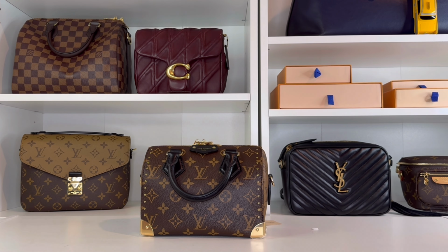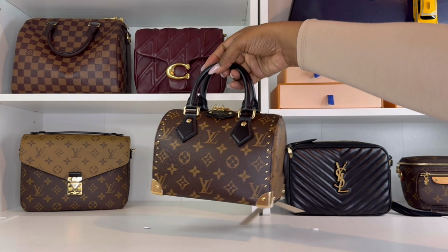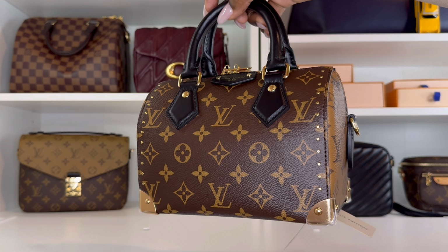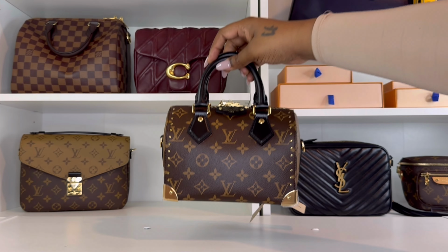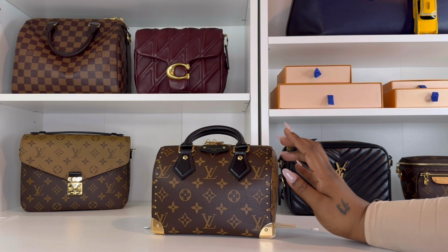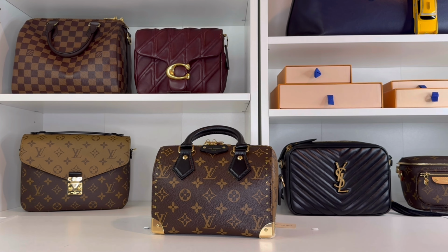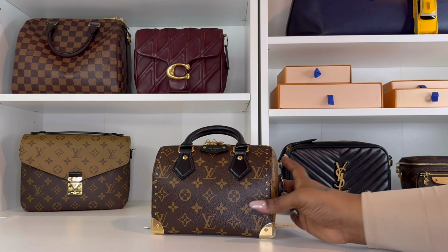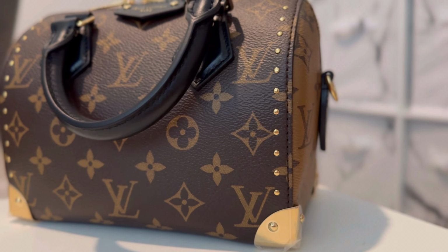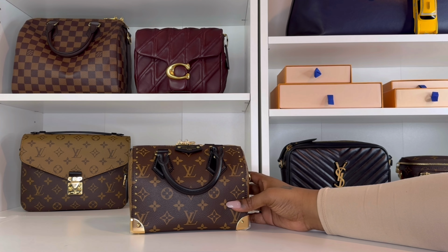I keep going back and forth on it. Some days I feel like I should buy a new strap or get extenders to make it work. But other days I feel like I shouldn't have to jump through all these hoops just to make it work. So I still haven't figured out whether I'm going to keep it or not. I mean, I can always just wear it top handle, but to be honest, I would prefer a much bigger bag if I'm going to wear a bag top handle. It's just such a beautiful bag, and I know that if I decide not to keep it, I'm probably going to regret it down the line. So I'm still trying to decide on what to do with it. One thing that I have noticed is that since I've had it, I have not had the urge to carry it one time. So maybe that's my intuition guiding me on what to do.